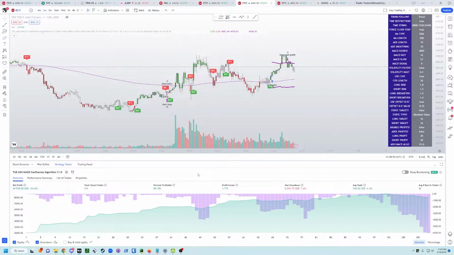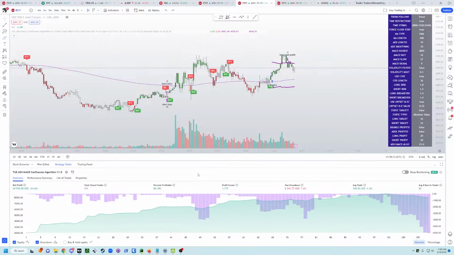Now, backtesting suffers from something called backtesting bias, wherein if you cherry pick trades, and you cherry pick settings and trades to be perfectly set for what happens in the past, there is the possibility that your algorithm will not perform the same way going forward. And the best way I've found to alleviate that problem is to make sure that my equity curve from left to right is smooth, and that I've got a significant number of trades.